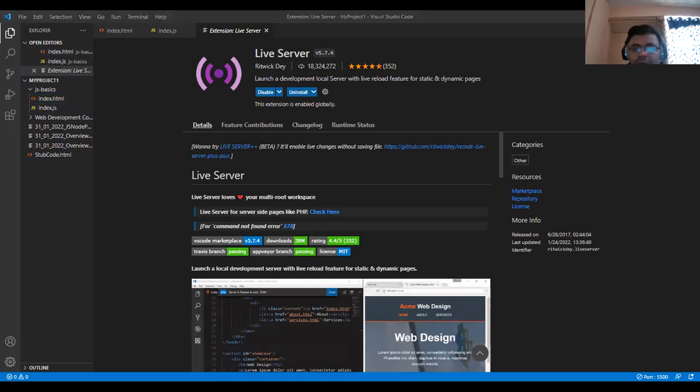By default it opens on Chrome. So it is loading, and this is the alert message and this is the heading. If you want to see console.log, go to inspect and then to the console, and that screen will be visible.